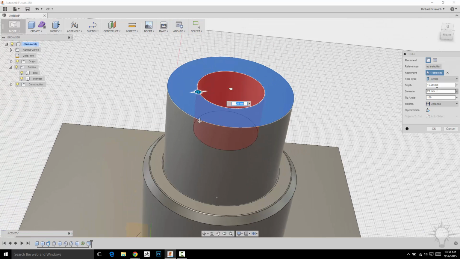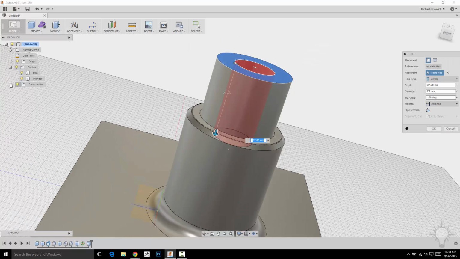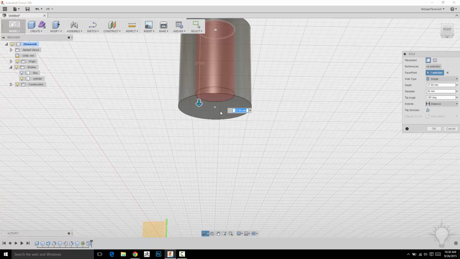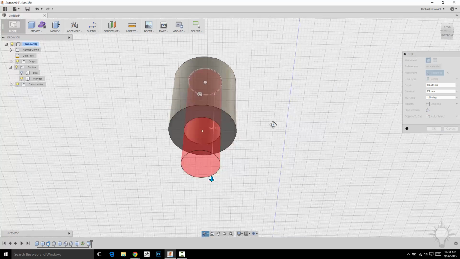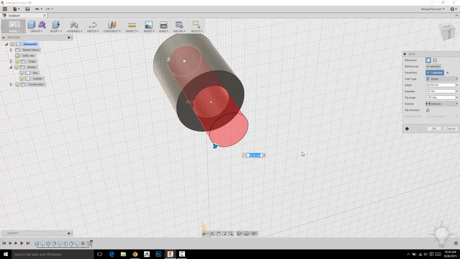As well as distance. So distance you can type in here, or I'm sorry, depth. And you can choose, I want it to be 36 millimeters or a really shallow hole. If you wanted to go all the way through to the other side of your body, you can do that. I'm going to go ahead and hide our original box here. And if I just click and drag, it'll go all the way through and make a hole all the way through the object. A safer way to do this would actually be to change your extents to 2.